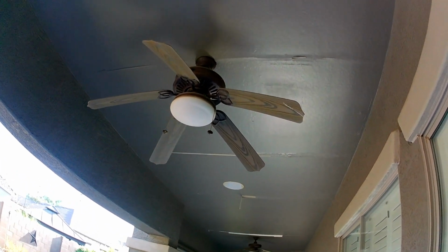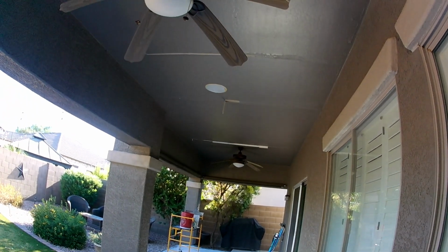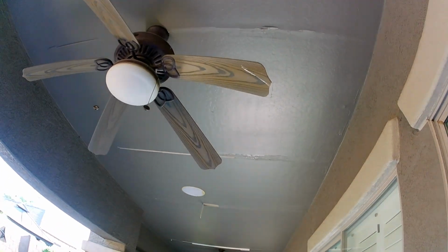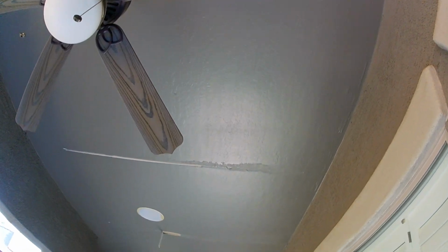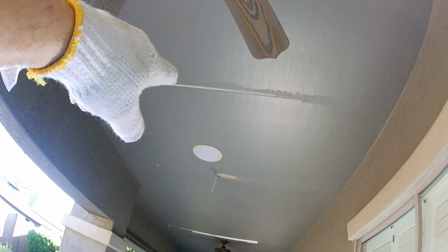This is a patio. I know a lot of houses don't have sheetrock on patios, but the repairs are the same if it's inside or outside with the sheetrock repair. These get weathered pretty bad, so that's why we have to go through and do the seams. More likely, this is the original paper tape that's peeling out.